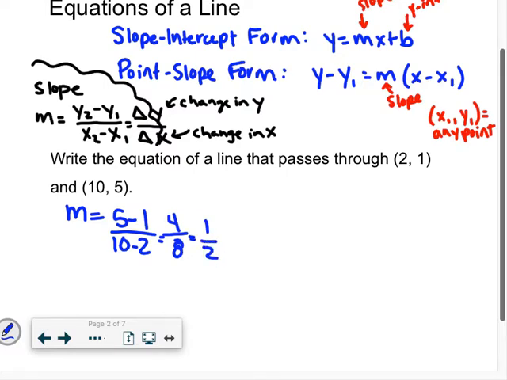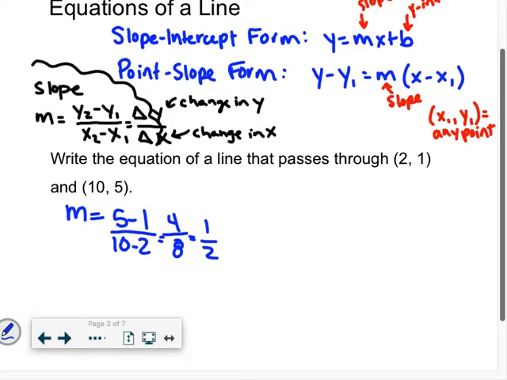Now, I'm just going to illustrate here for us. Either method works. If you were taught to write equations of lines with slope-intercept form, you can use slope-intercept form, or you can use the point-slope form. It's good for you to be familiar with both. A lot of higher-level math classes are going to use the point-slope form, especially if you have to take a math class in college.